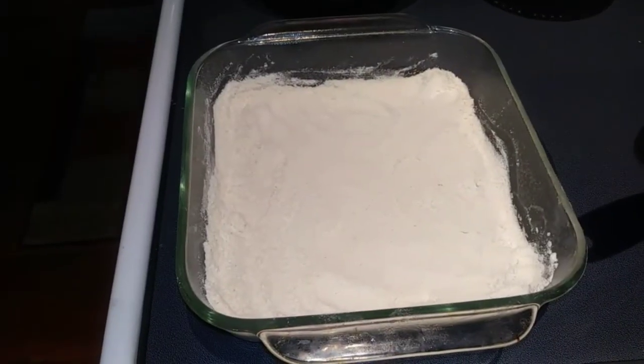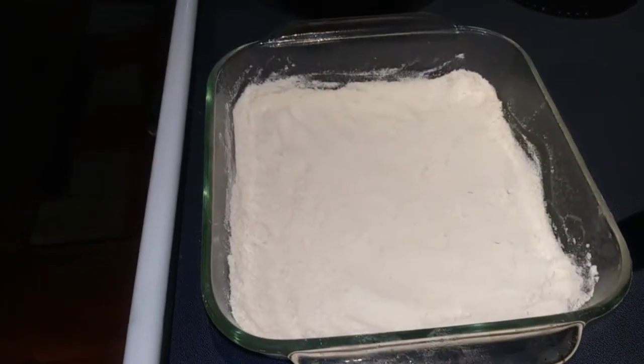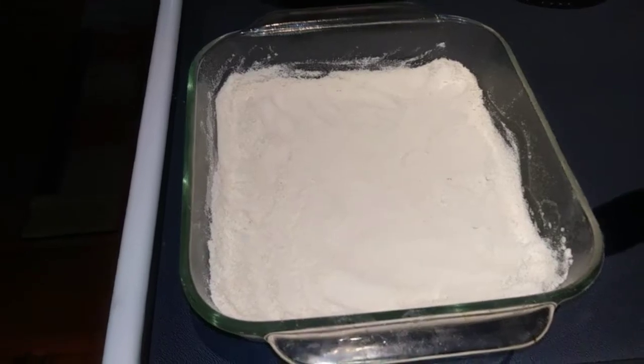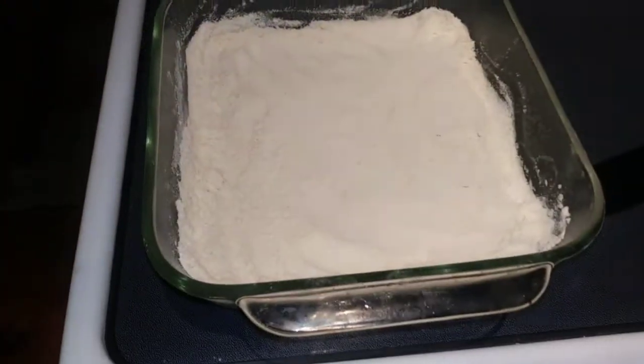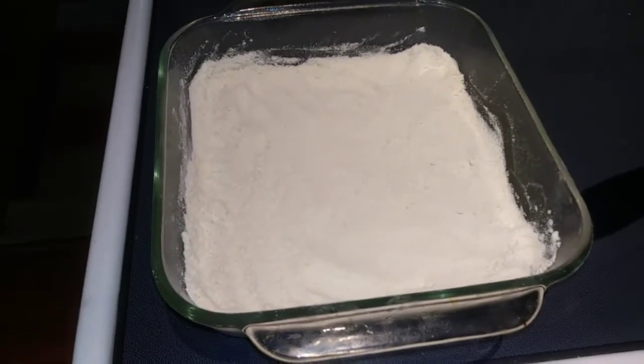Alright, my oven is preheated now, so we're going to stick this in the oven at 375 for 10 minutes. We need to backtrack a little bit. Sorry about that. I forgot that I cut this recipe in half, so really you only need about 2 cups reserved for the top. So I added some more to my crust and patted it down. Now I'm going to bake it for 10 minutes.